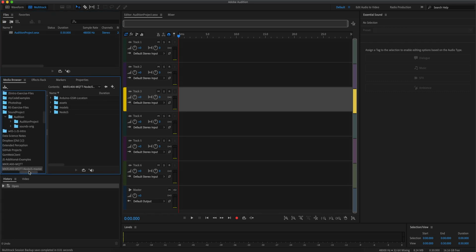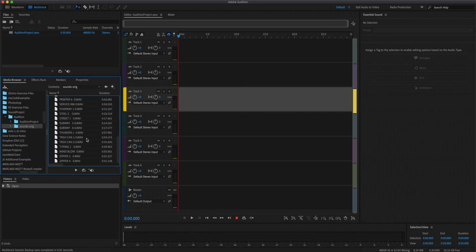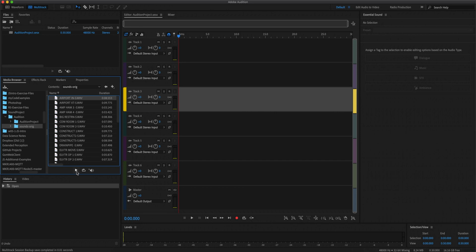So now that I located where my sound library is, I can come to this window and I can start playing back the files so that I can ensure that I am selecting the correct files to import to my project. I can play back the files here, I can loop them if I want, and I can utilize autoplay, which means that when I click the files they will automatically be played back.